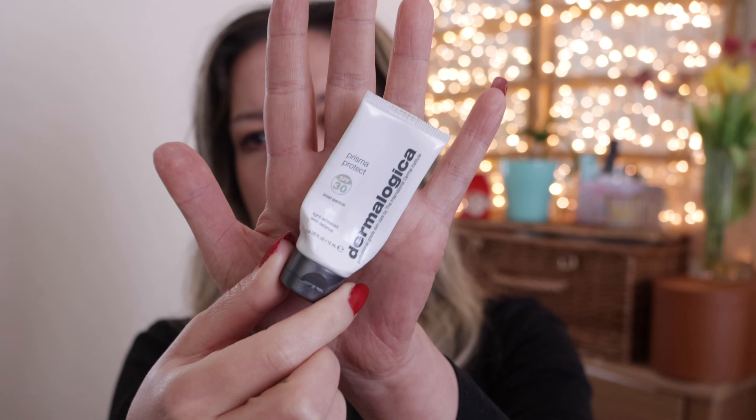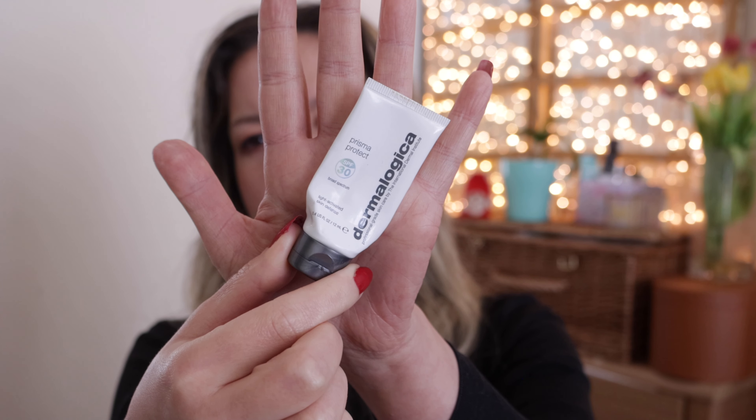One of my staples these days is the Dermalogica Prisma Protect — Light Activated Skin Defense SPF 30. I basically used it as an SPF, applying my moisturizer and then this on top. I did like it. I wouldn't normally buy something with SPF 30 since I always go for SPF 50 these days, but I had it in my collection so I wanted to use it. It goes really well under makeup and is a really good product for everyday use. My only objection is that it's SPF 30 and not SPF 50. It's a mini at 12ml and I think I have at least one more.